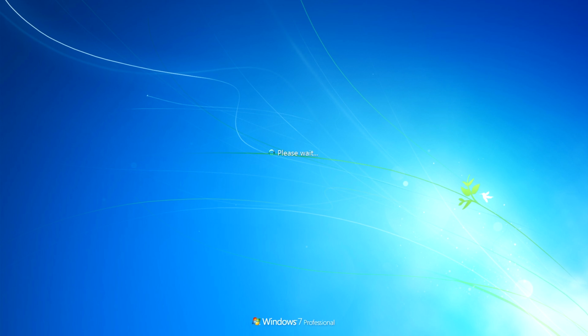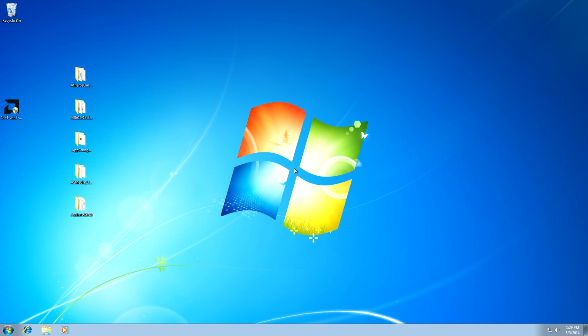The system will require a couple of reboots because it is now installing the hardware with the proper drivers.